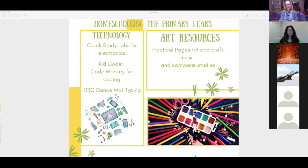My eldest son likes building things, so I enrolled him in Quick Study Labs' electronics course called The Edison Project, created by an American homeschool dad. You pay for a section at a time — eight lessons, normally one term — and have to buy an electronics kit. At the end of each section of eight lessons children get a certificate; it teaches the basics of circuits. He was about 12, would work through the lessons on his own, and there was a quiz he'd submit to the teacher for a score. I can recommend it.